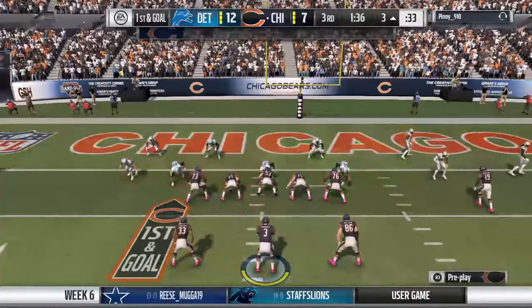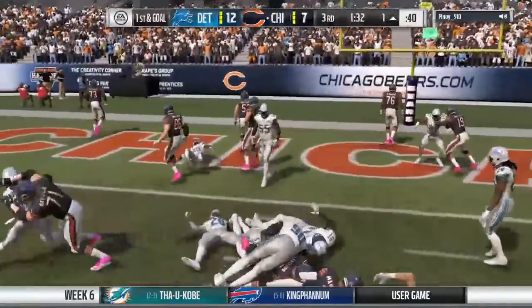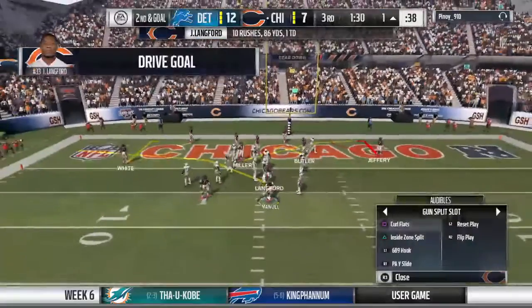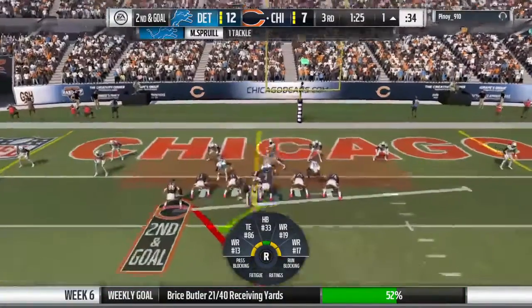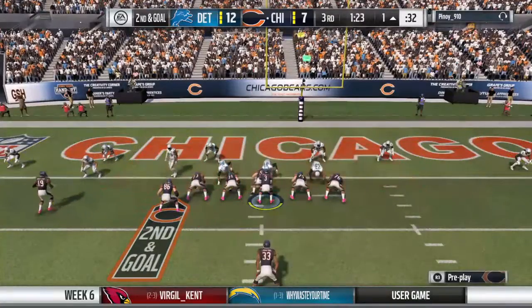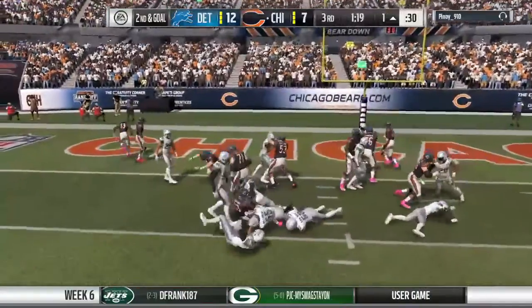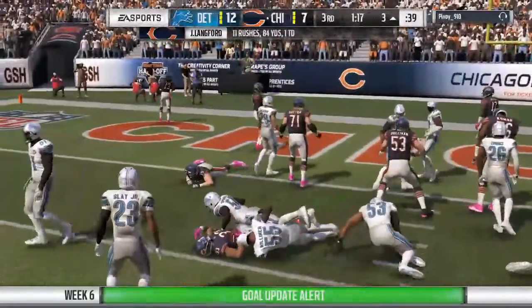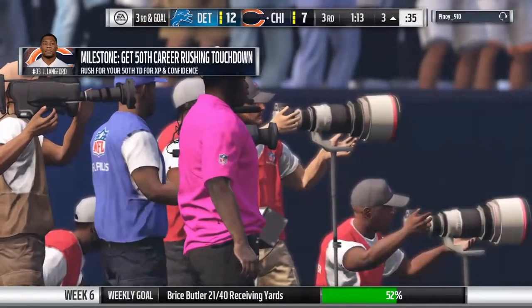Looking to speed things up here, going with some tempo. They'll run here with Langford. And he gets halfway there down to the 1-yard line. It's a gain of a yard, and it'll set up 2nd and goal. Well, Brendan, we always know that once you score 1 touchdown, you're without a doubt. And so far today, he's got 1, but was denied as he tried to get the 2nd one. He lost 2 there, and it's 3rd down.